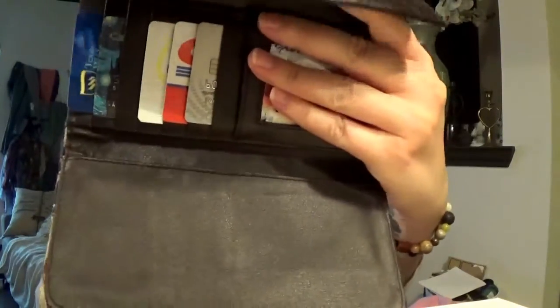I have my adapter — an SD card and the SD card adapter in here. I have a small number of cards because I don't carry that many. I have obviously driver's license, Discover, Costco card, a card to get into the building at work, and my Texas Westland alumni card.